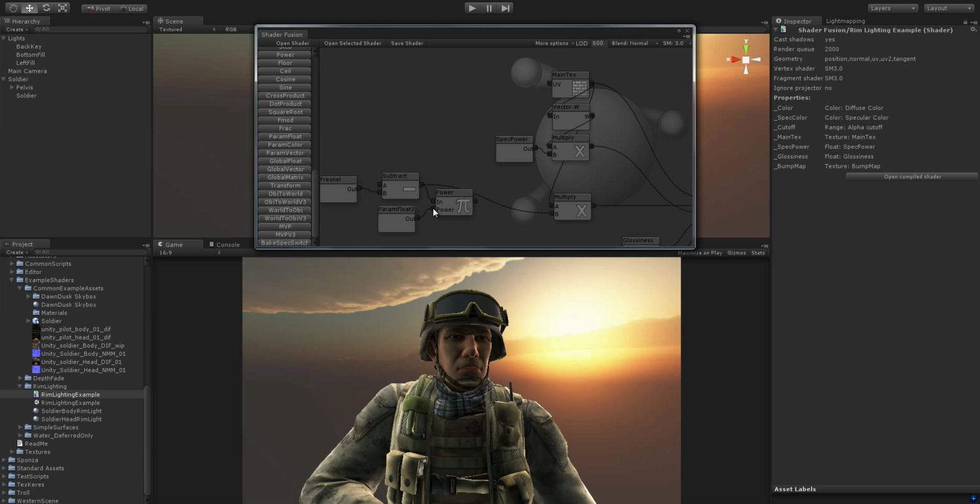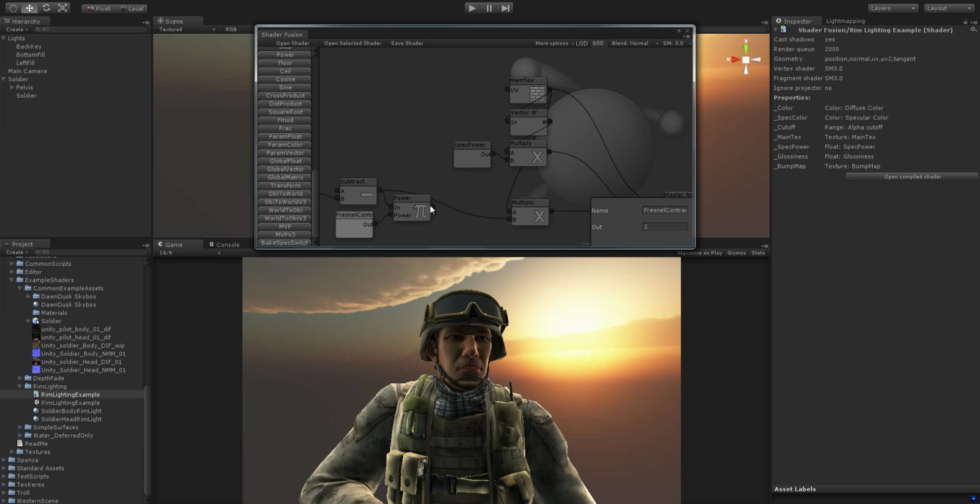float parameter. The video that I made before shows a lot of basic stuff that this video kind of skips, so you should watch that one first. So we'll call this fresnel contrast. Put that in here.